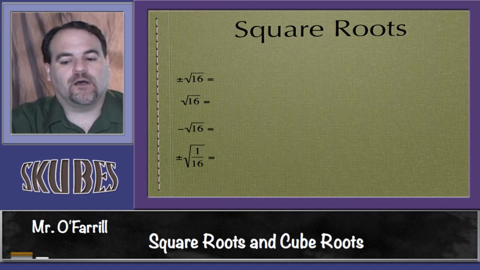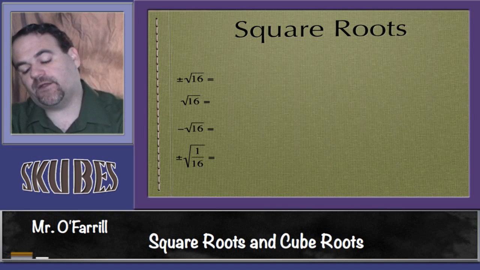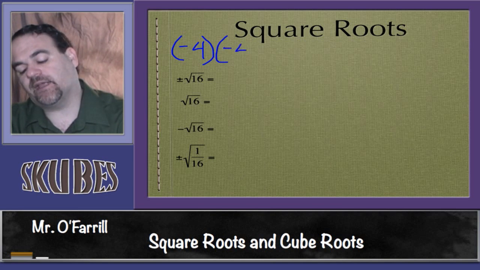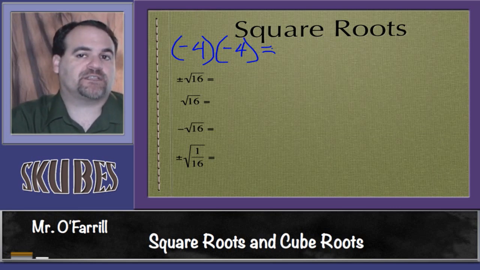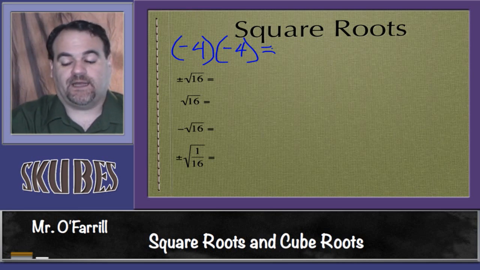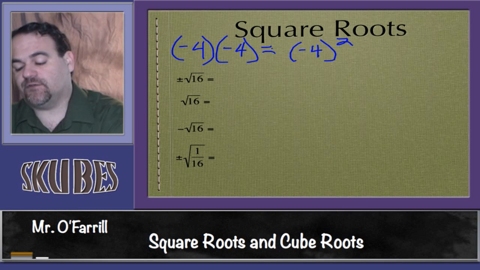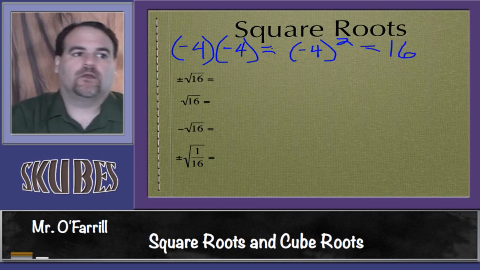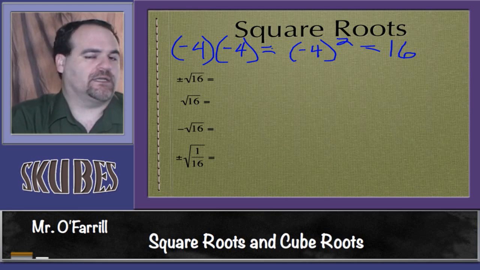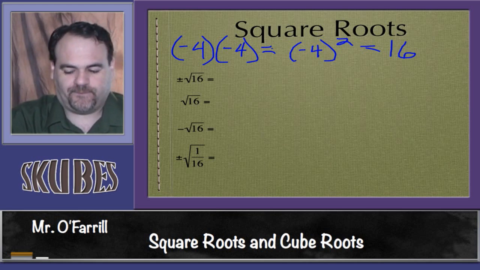But there is something important about square roots, because what if I had taken the number -4 and multiplied it by -4? According to the rule of multiplication, if the signs are the same, they're both negative, the answer is going to be positive. And 4 times 4 is still 16. So if we have -4 being raised to the second power, you still get 16. So really, 4 is not the only square root for 16.